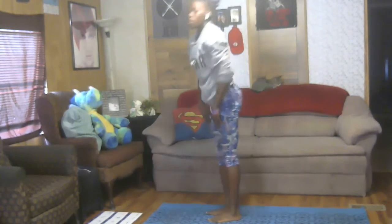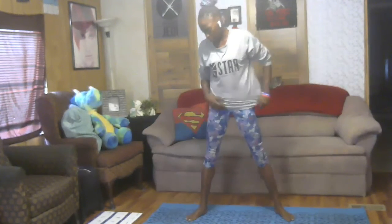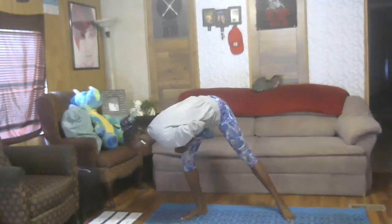Good. I'm gonna go ahead and turn wide on my mat for this next pose. This is a garland pose, so you just got your feet kind of turned out, okay? You want to point that tailbone down at the earth. You got a nice engaged core, big deep breath. And exhale, you're just going to drop those knees. Good.